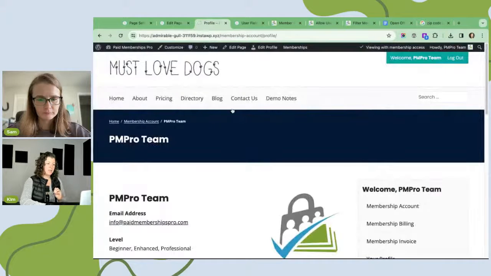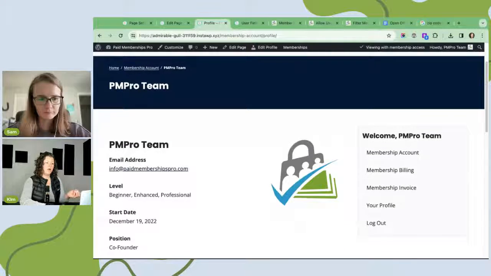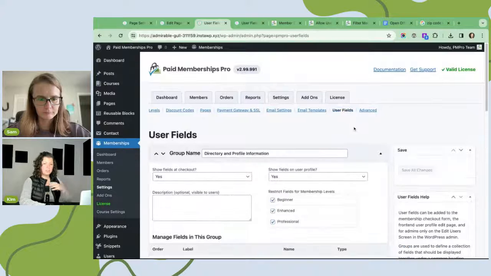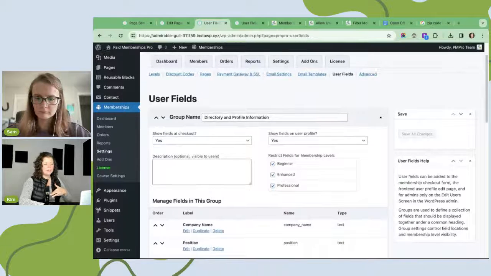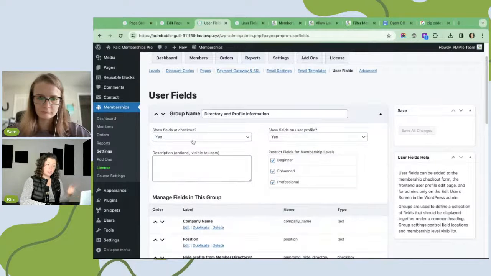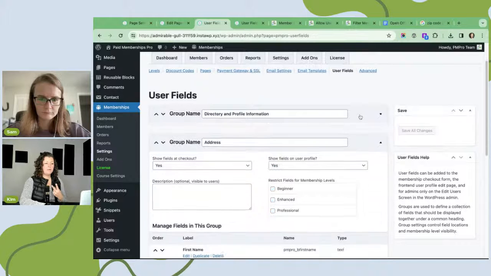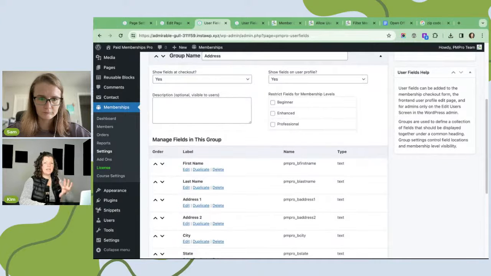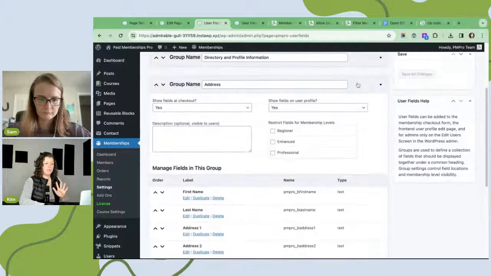Let's show what a lot of people want to do, which is show specific user fields on this page. So that would be done under membership settings, user fields. Just like user fields you're adding anywhere in your membership site, whether they're at checkout, for admins only, or on the edit user profile screen. So I have some fields set up. This first one is a group that shows at checkout. These are fields we capture right away at checkout and then also on their edit profile later. We also have a field group for their address. And this is uniquely set up because we're going to demo how membership maps integrate with our directory features, but we can ignore that for now.